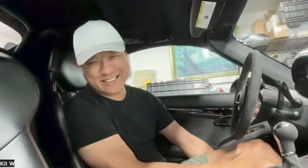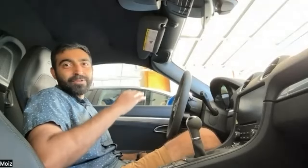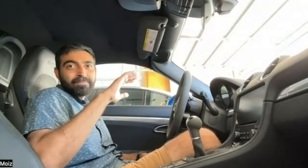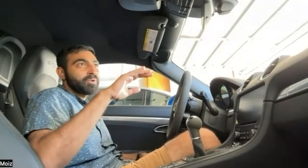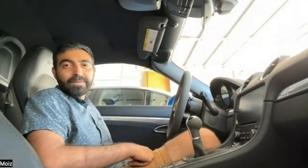Acceleration wise, I was sad to admit this because I thought the cars were going to be really similar, but the 718 felt faster to me. Yeah, I would agree. In the same way that the 981 sound crescendos so well from low to high RPM, I think the 4 liter's power delivery has a more linear build up as you go into the higher RPMs. When I was driving the 981, it felt like the power delivery was pretty flat. I think it was noticeably quicker in the 718.